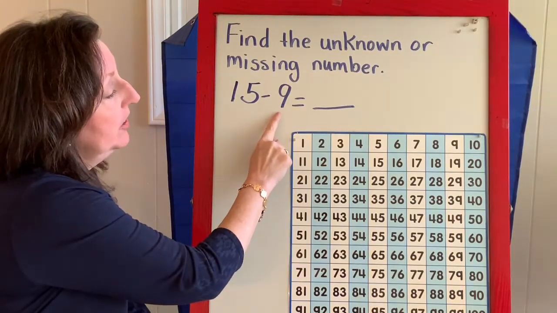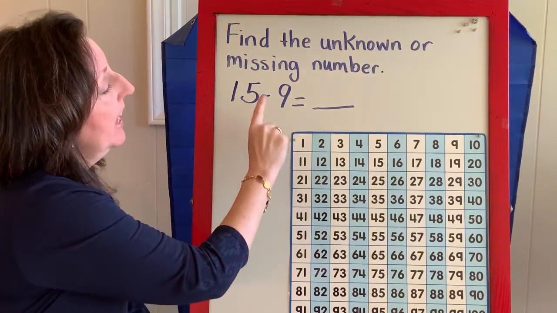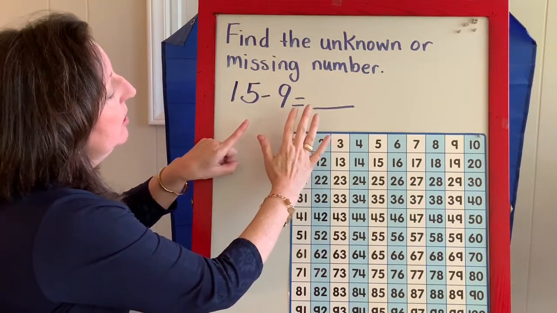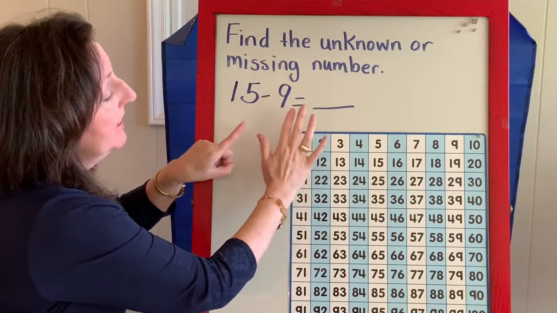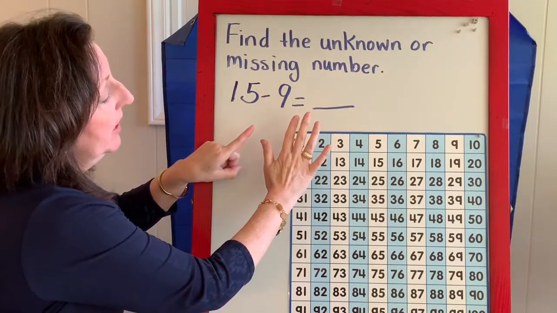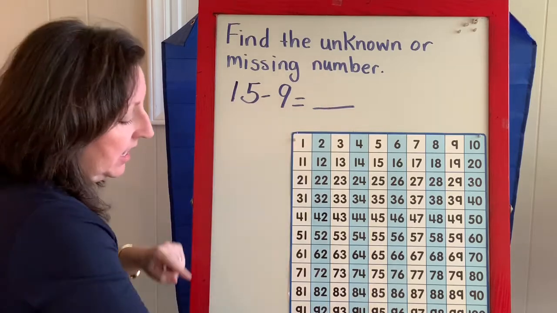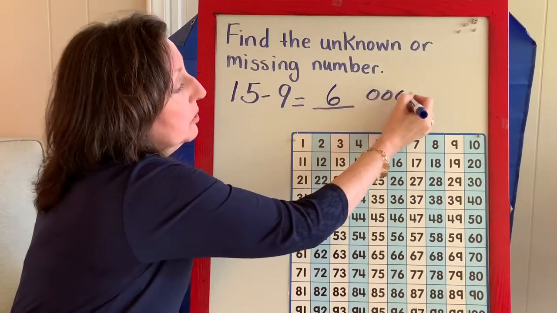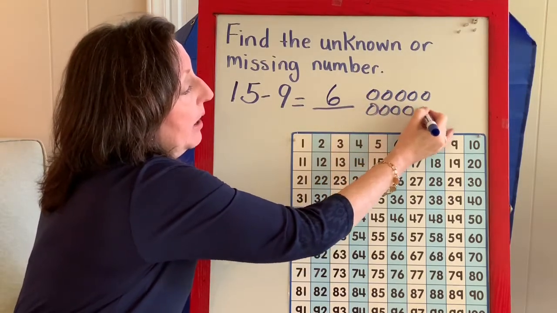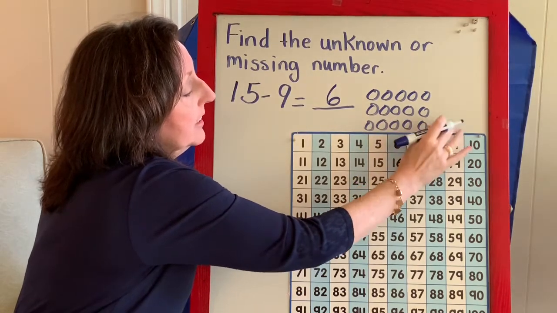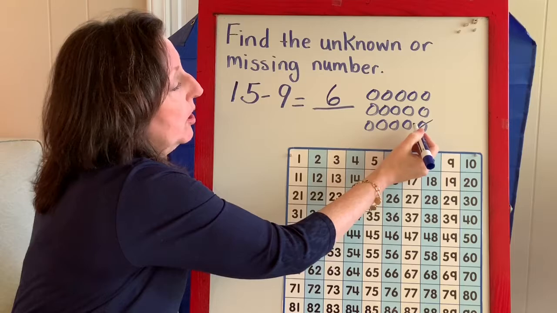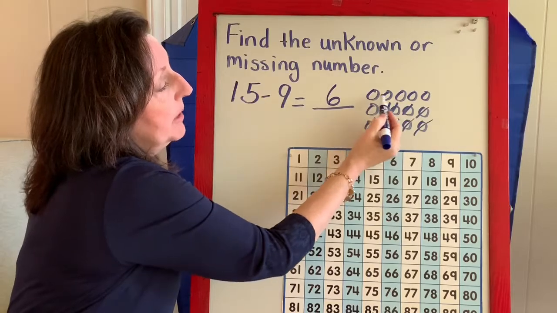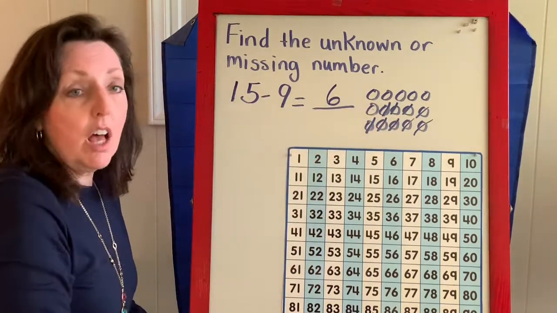So count with me, hold 9 in your head, 9. What comes after 9? 10, 11, 12, 13, 14, 15. Notice I stopped at 15 because I don't want to go past that. Now I know my missing number. If I have 15 and take away 9, I will have 6. You could also draw 15 circles and mark out 9. That works too. So there's lots of different strategies I'm going over. So there's our 15, mark out 9, 1, 2, 3, 4, 5, 6, 7, 8, 9. That leaves me 1, 2, 3, 4, 5, 6. So lots of different strategies.